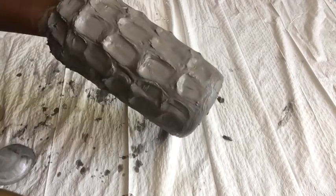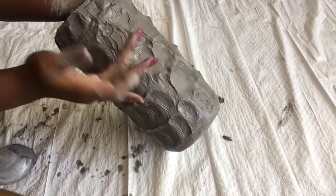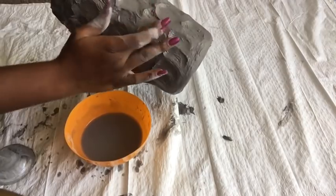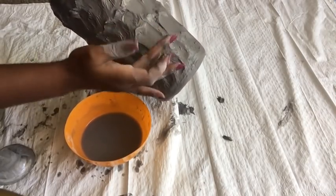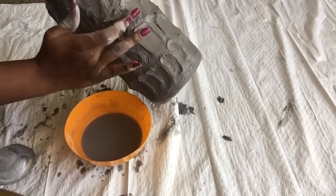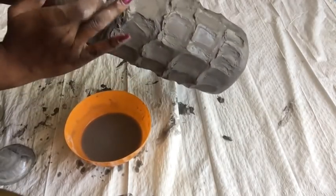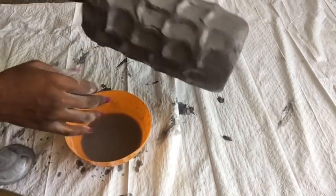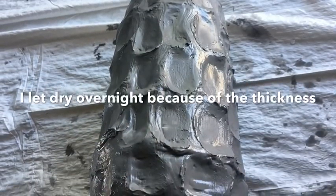When I was done with the design, I used my hands and a little bit of water to smoothen it all out. And as I was doing this, I was increasing the size of the hole just to make sure that it comes out more and to give it more depth. When I was done, this is what it looks like. And I let it out to dry.